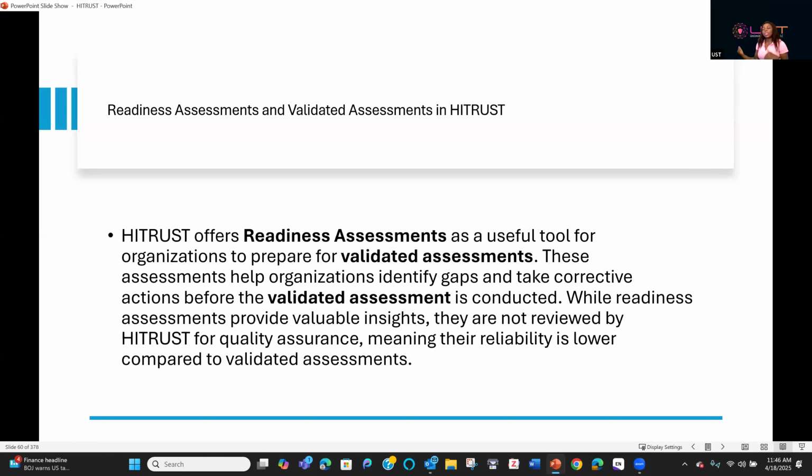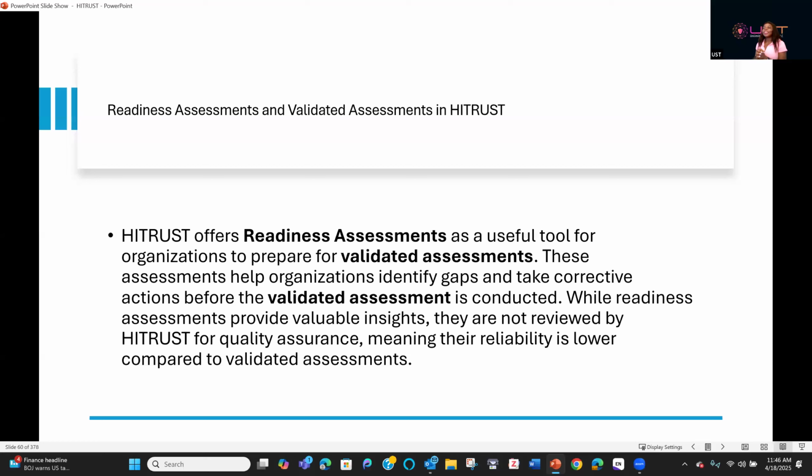Each time an organization is expecting third-party or external auditors coming in to assess their environment, or better still, they want to achieve some form of certification, it can be maybe FedRAMP, it can be ISO 27001, it can be HITRUST or whatever, or a SOC 2, you have to go through that readiness process, okay?